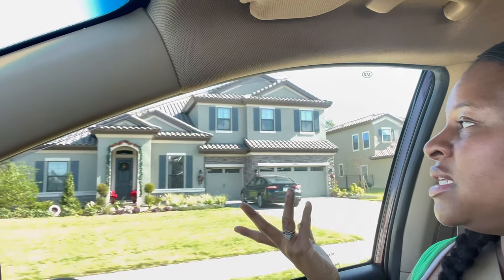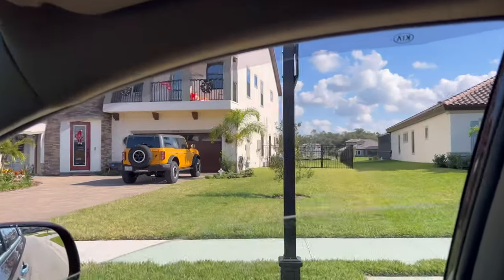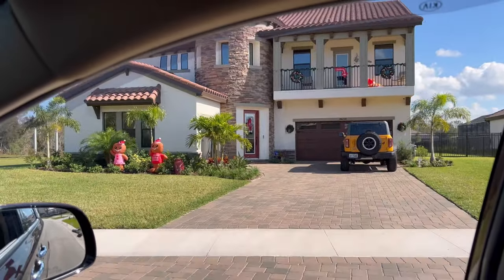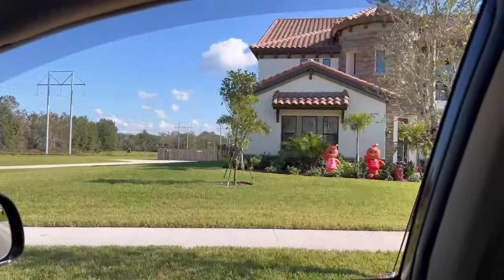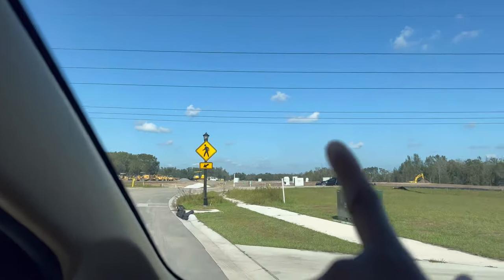Now, this community will not have a community park or a community pool. When you get into the Artisan Collection, which is like the Luxe series, mostly all of the homes have their own pools or capability to have their own pool. So there's no need to build pools. All right, guys, and just so you guys can see, you have a good little bit of space between you and your neighbors. It's not that many homes over here because they're in their first phase. They're about to start building phase two.